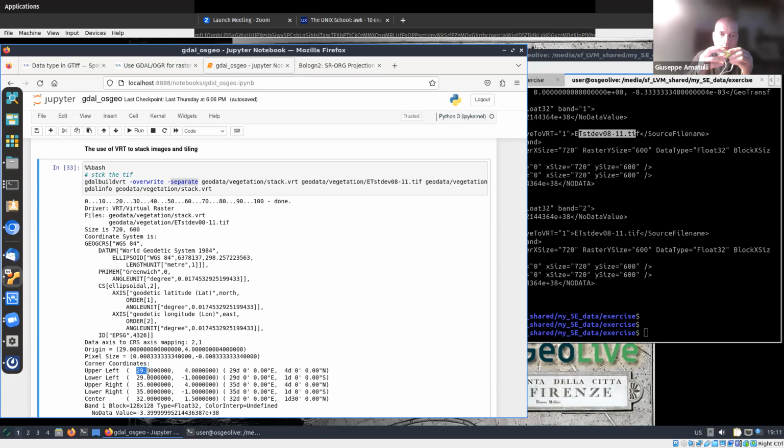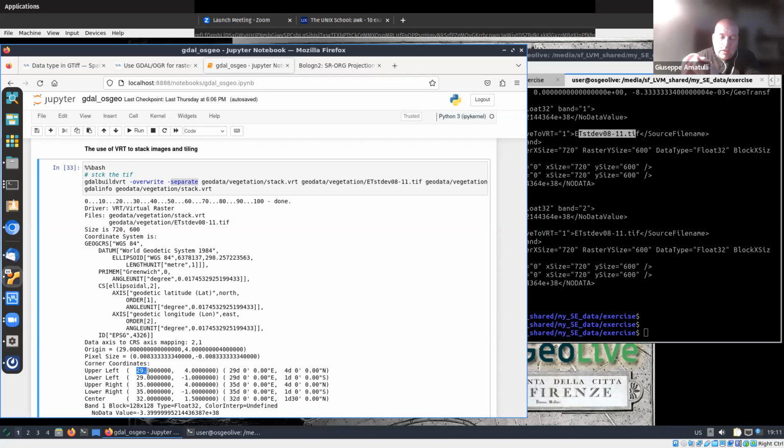Rather, if they are in tiles, like the typical globe divided in squares, they are going to build in this way. And they are very useful because you can replicate a full globe by merging all the tiles, but without creating a big file.